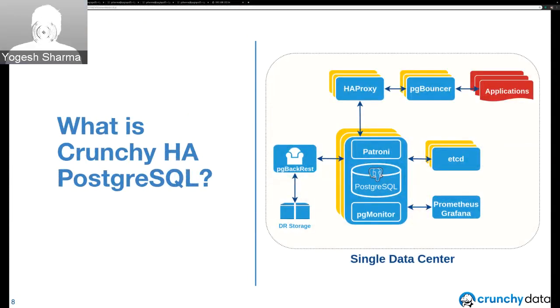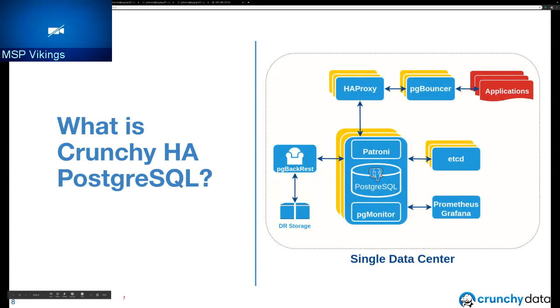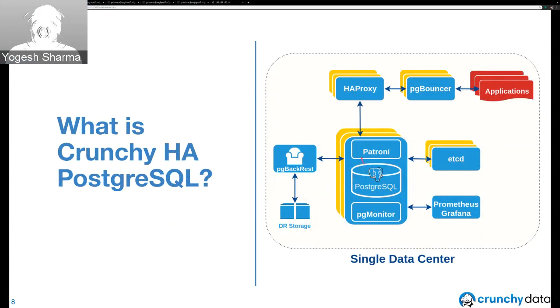Here's a pictorial view of this HA cluster. At the heart, we have 3-node Postgres running, managed by Patroni, and pgMonitor. Basically, pgMonitor here is a set of exporters. We have 2 exporters running here, one for OS metric collection called Node Exporter, and second is pg_exporter, or Postgres exporter, which collects database health metrics. We don't use default metrics from Postgres exporter. We have our own set of extra SQL scripts that we provide to Postgres exporter, and that's the metrics we collect.